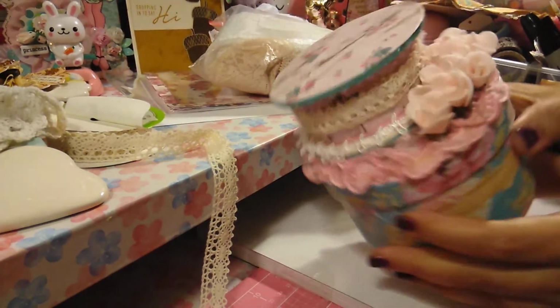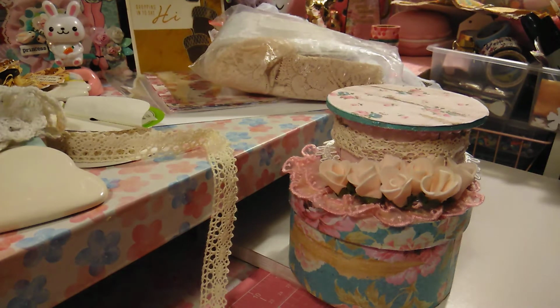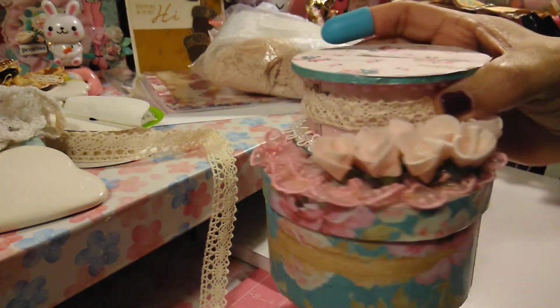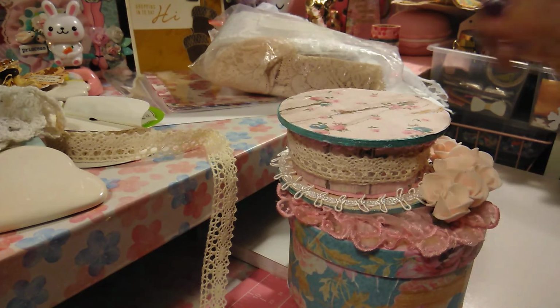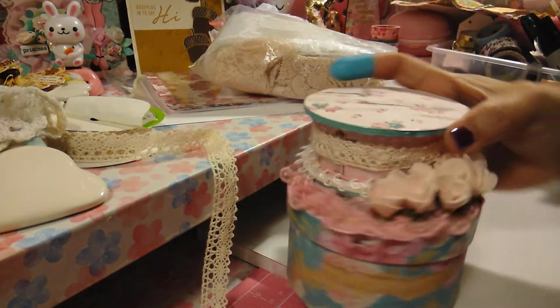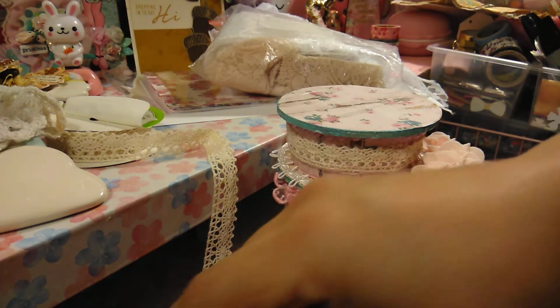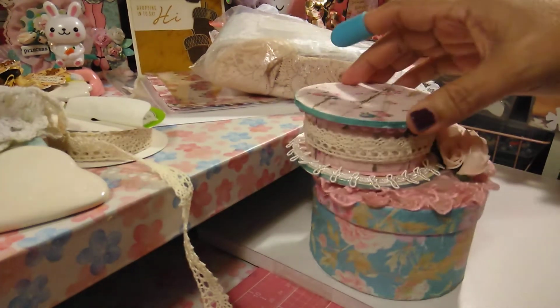As you can see, I use some of this. All these trims were given to me in Happy Mail. So thank you, girl. You know who you are. And I love this. This one right here, I think I got at Hobby Lobby. But this paper is from Hobby Lobby too. So that's what it looks like for right now. And I just added some of this lace on there.